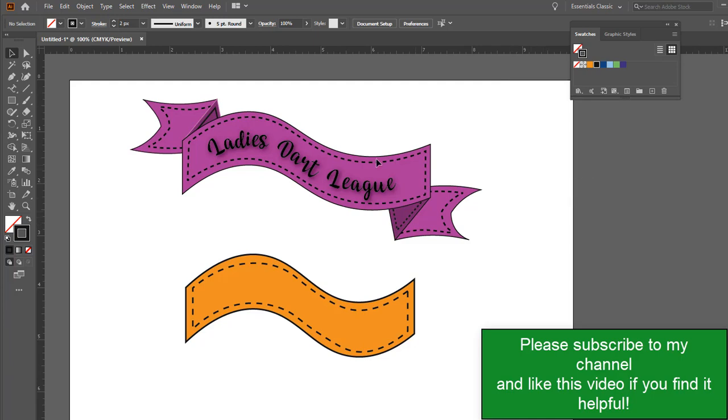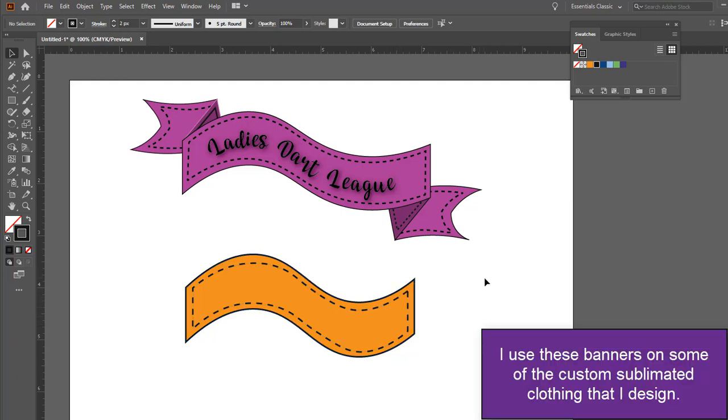So next thing we have to do is make these other little shapes here. The little bends and the little tail of the banner on each side. So in order to avoid having to go through all that again, setting up the background and the fill color and the stroke color and the stroke dashes and whatnot, we're going to go into graphic styles.